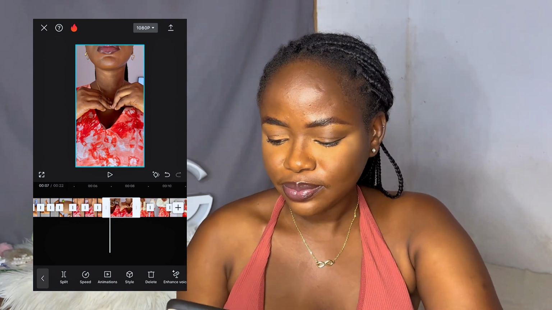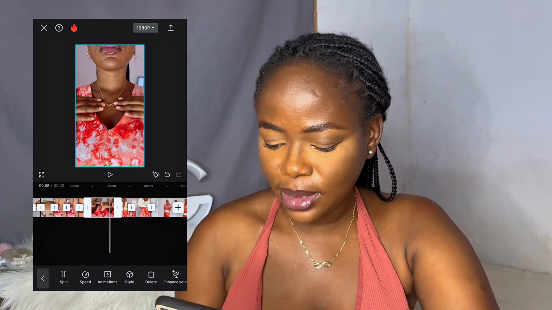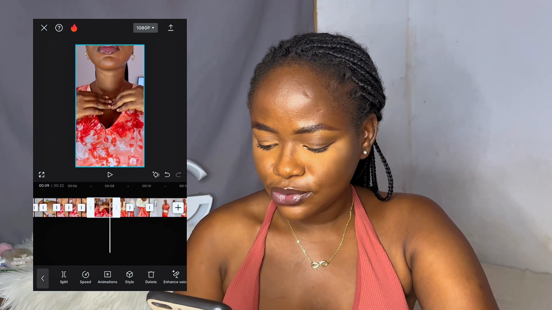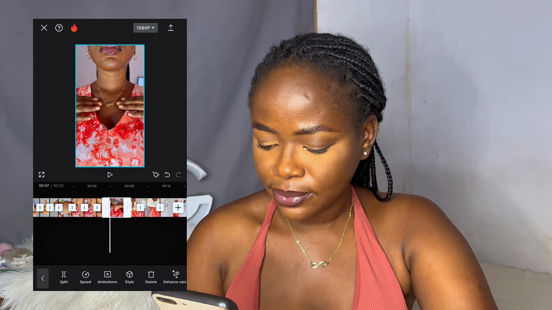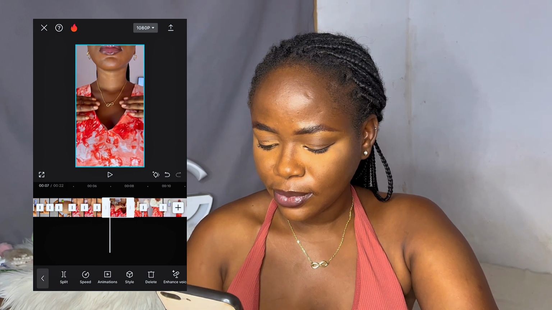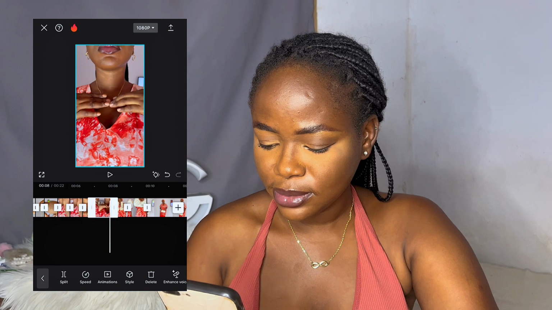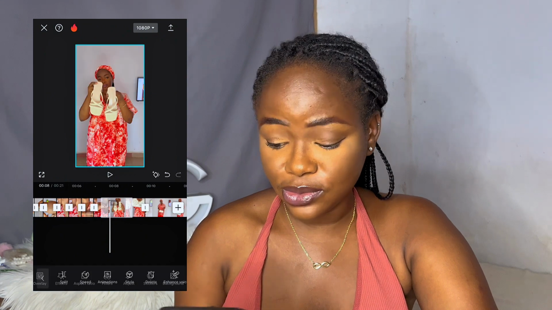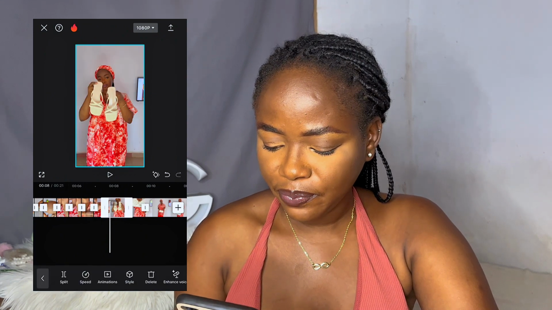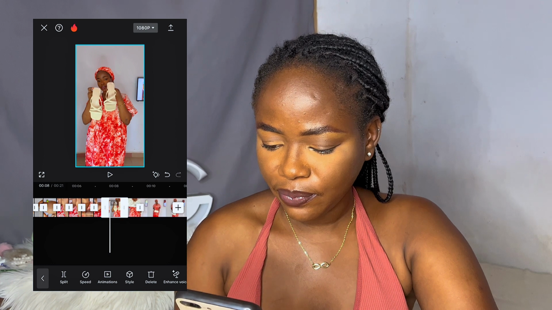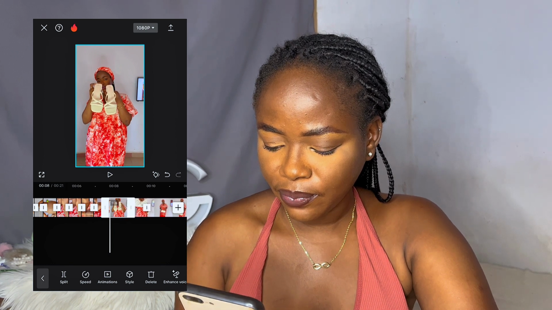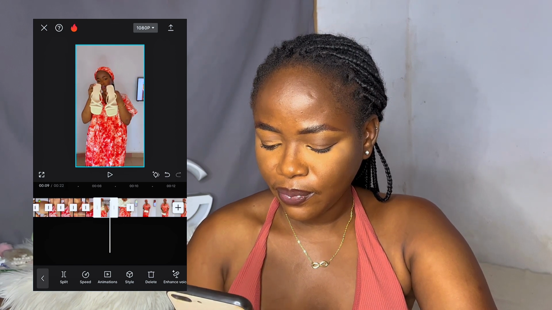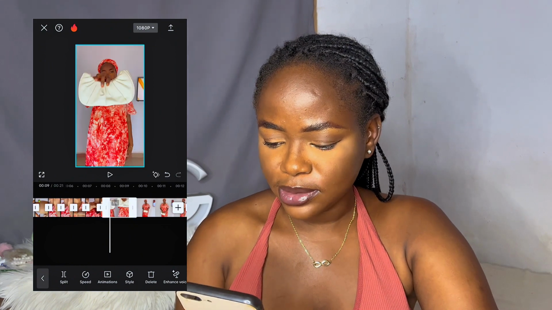But let's go on. Also showing the necklace on me. Reduce that to 0.7. Let me make this 0.8. Then showing my shoes will be 0.5. Showing my bag will be 0.5.